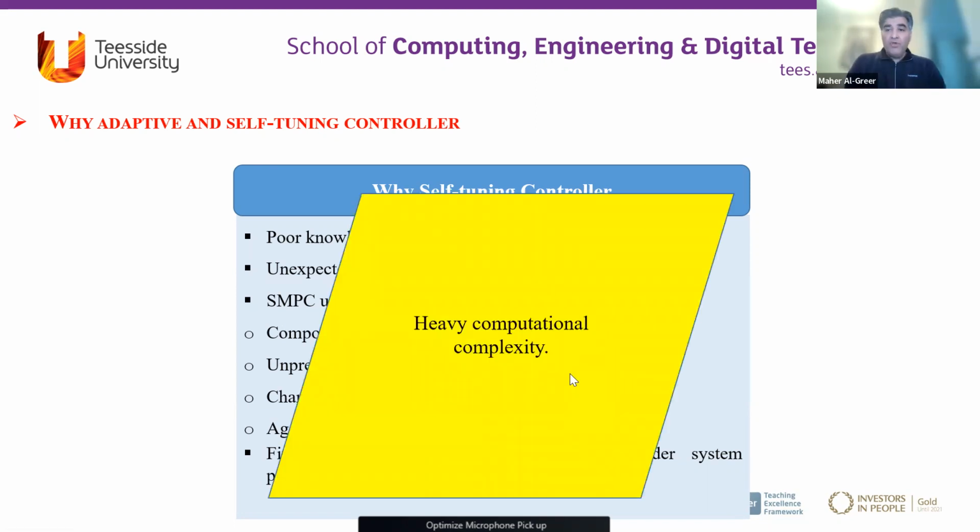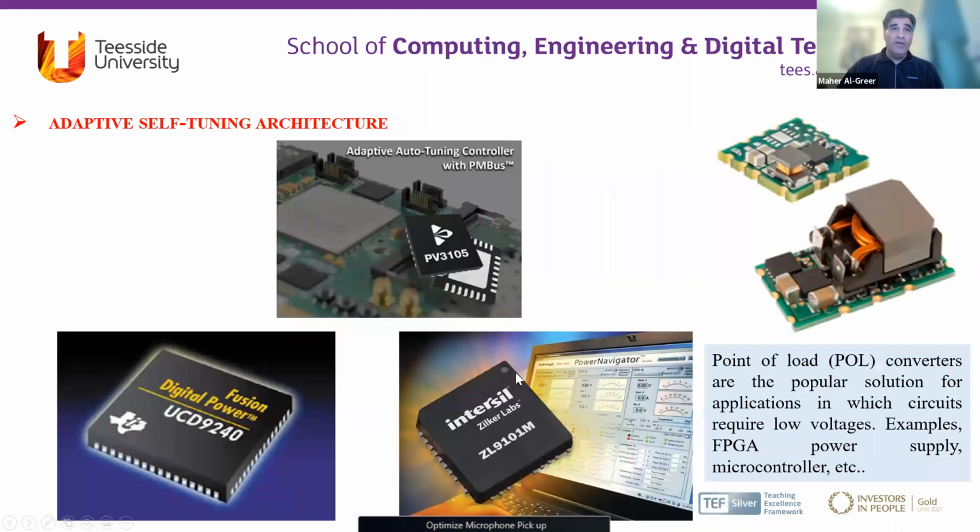However, most of these adaptive control systems require heavy computational complexity and are sometimes not applicable for high frequency applications. That's why we need to look at the research more and try to develop efficient algorithms or efficient adaptive techniques that can be implemented in real time and in high frequency application systems.